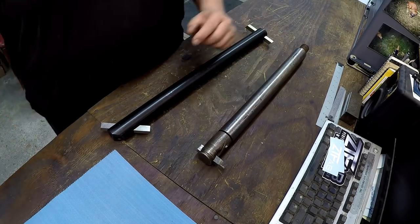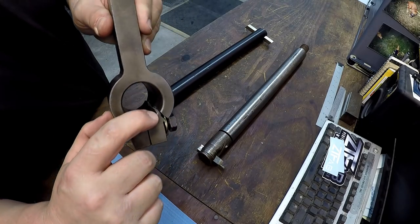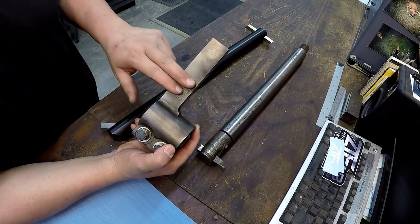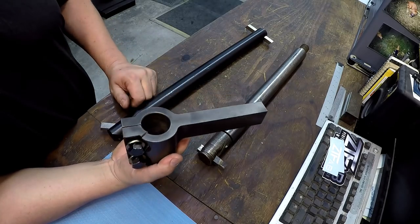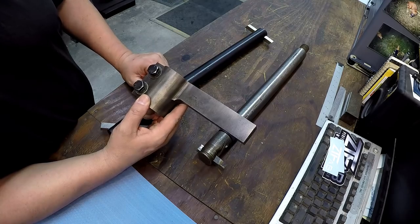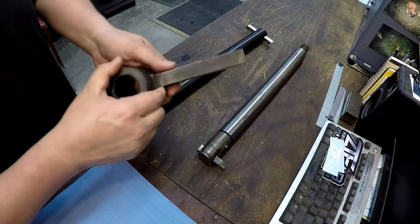It was set up and ready to use when I had a failure with the holder that was sent with this bar. When I was tightening it up it broke - you can see the crack right there. It just snapped. I put too much torque on it, which really surprised me because tool holders like the Armstrong and Williams brands are tough and I've never seen one break like this before. I don't know what this brand is - it does say 'extra three and a half' and there's what looks like a date stamped on it, maybe 7-10-31.